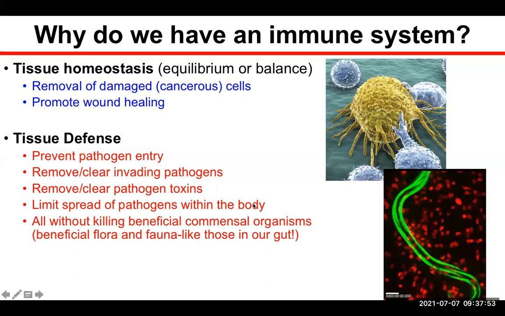And then the main thing that we're going to be focused on in this class is tissue defense. So as you guys should all be aware of, your immune system is really important for preventing pathogens from even getting into the body. But in the event that it does get into the body, your immune system plays a role in killing off those pathogens and removing any toxins that may have been released from the organism. Your immune system is really good at preventing that organism from spreading, but it's not perfect.